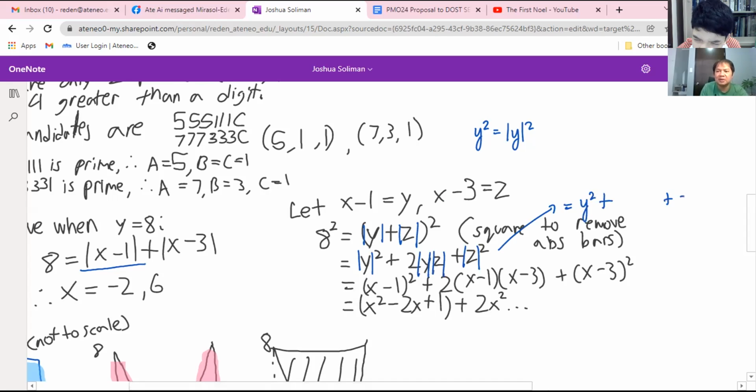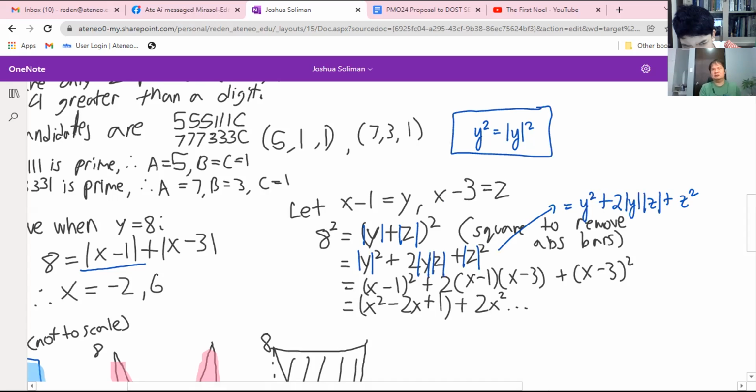And then the last term is going to be z squared because of what I mentioned about squaring a number and its absolute value, that you end up with the same thing. However, the middle term is unable to lose the absolute value bars. So this is still what it's going to be. I mean, -2 and 6 might turn out to be the only two values of x, but you would have skipped some, so there would be a flaw in your solution. Unless you try to resolve this particular issue, it casts a shadow on the correctness of your solution.